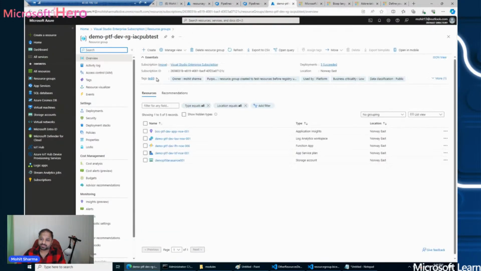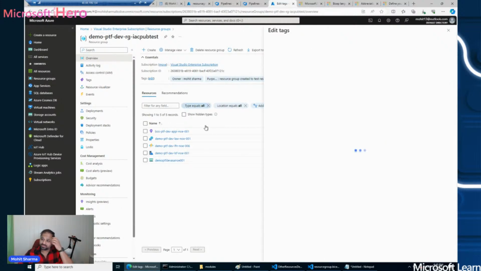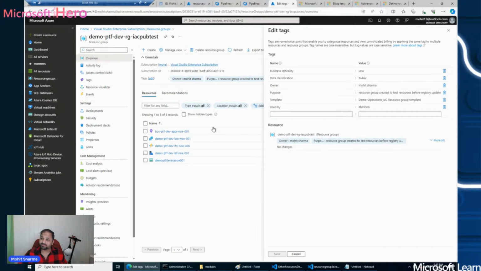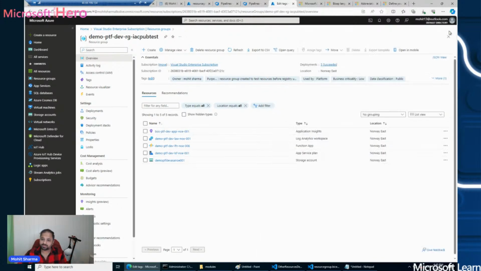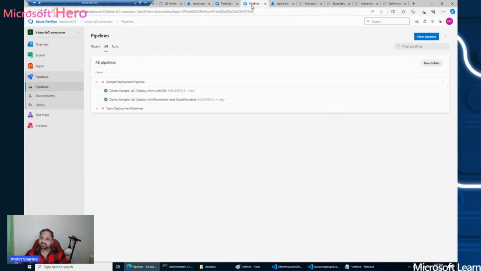It does work because you have proper tags, whatever you wanted here, whatever things you desired that have to be available or the security team wanted, all of that good stuff is available here, right? And now because all of that is available, it makes it easier for you to believe that whatever they deploy would be according to standards, right? Now let's see the other side of the picture.